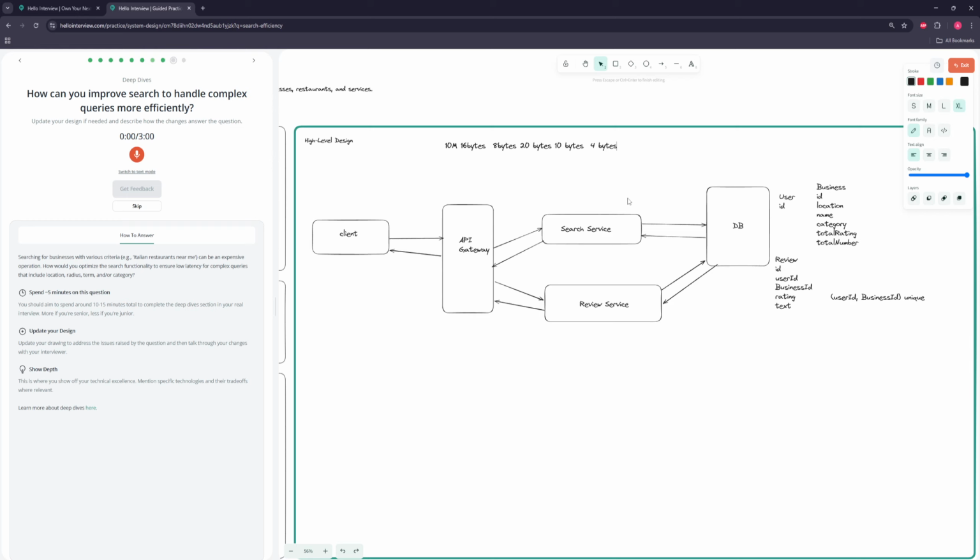Then we have the total rating and total number of ratings, so let's say some big number, 10 bytes each. What's that total? Roughly 30, 50. Let's call it 100 bytes per business.